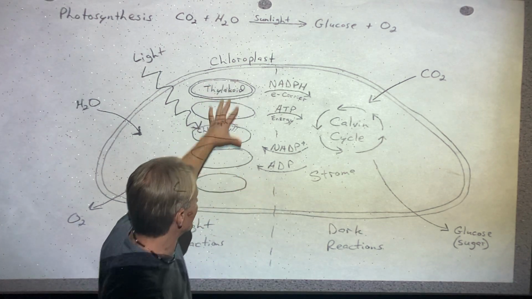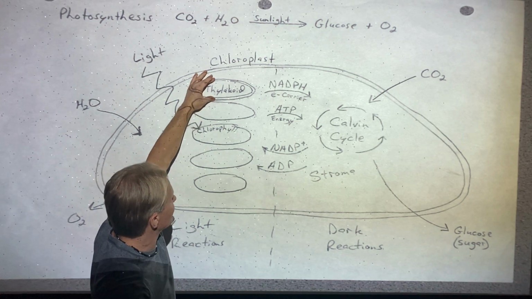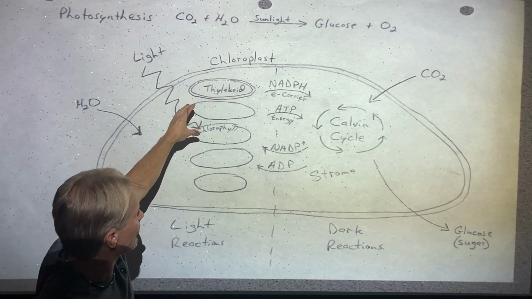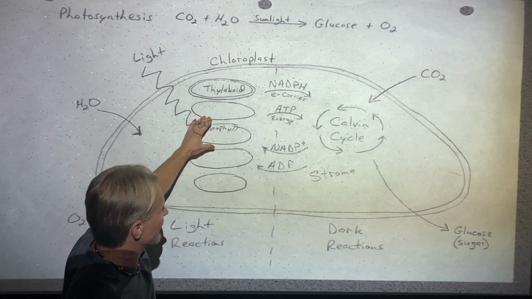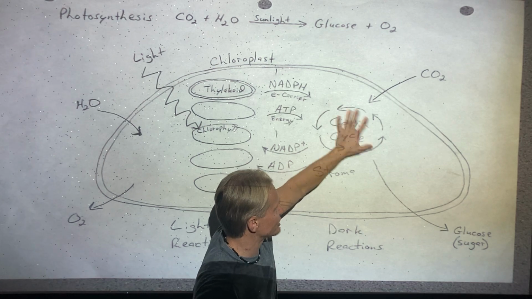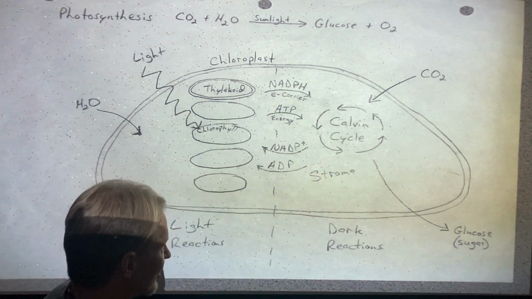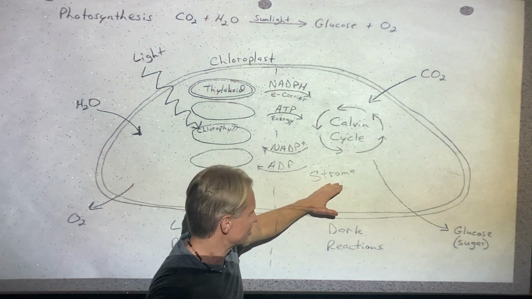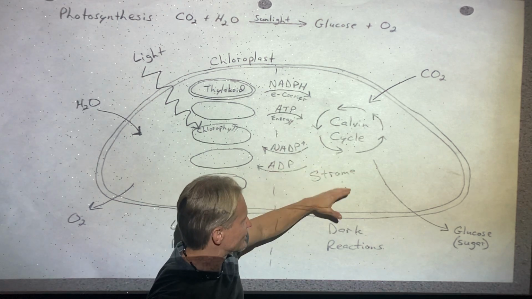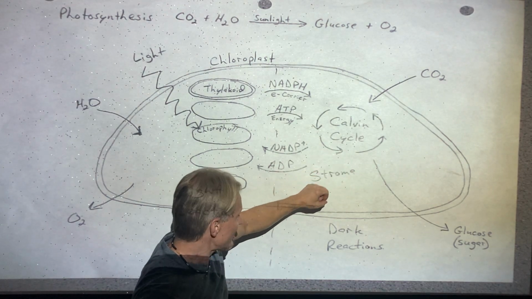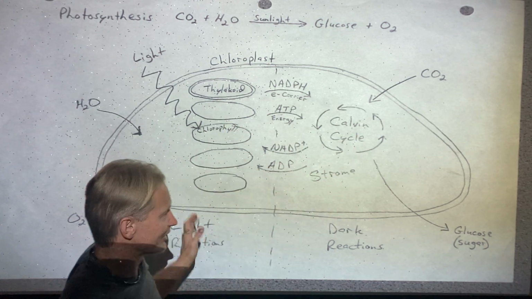But this step here, the light reactions, will be a question on the test, happen in the thylakoid discs. THYLAKOID. Okay? And it's the chlorophyll pigment that's absorbing the light. These reactions over here, which I just kind of drew over here, happen in something called the stroma. STROMA. And all that is the liquid in the chloroplast. It's like the cytoplasm for the chloroplast. It's just the liquid in here. Okay? So this is happening like all over the place in here. And these discs are everywhere too. I just divided it for you.